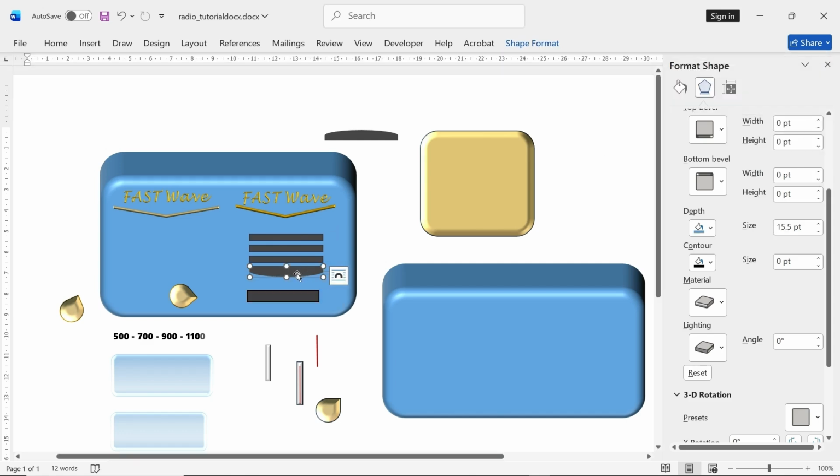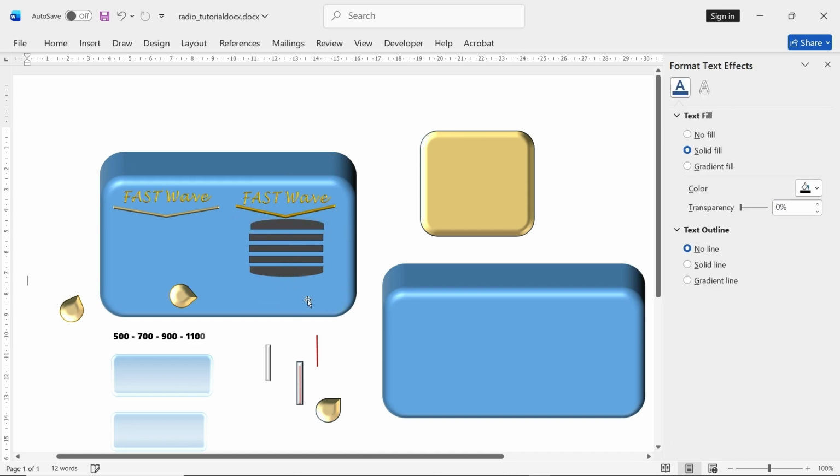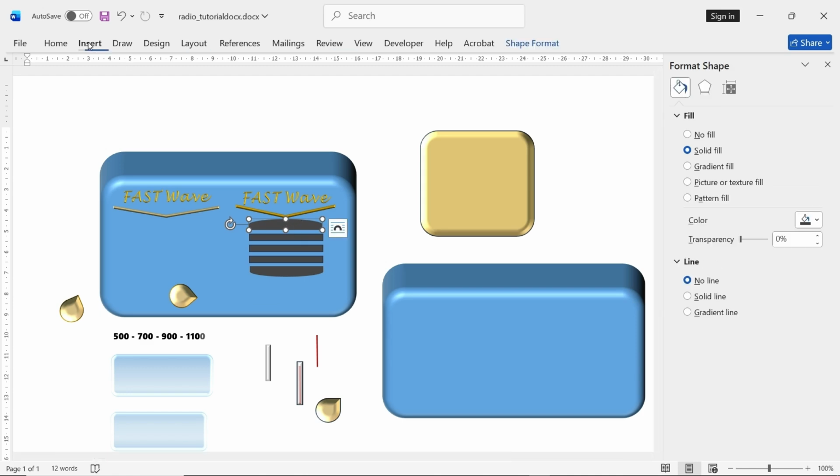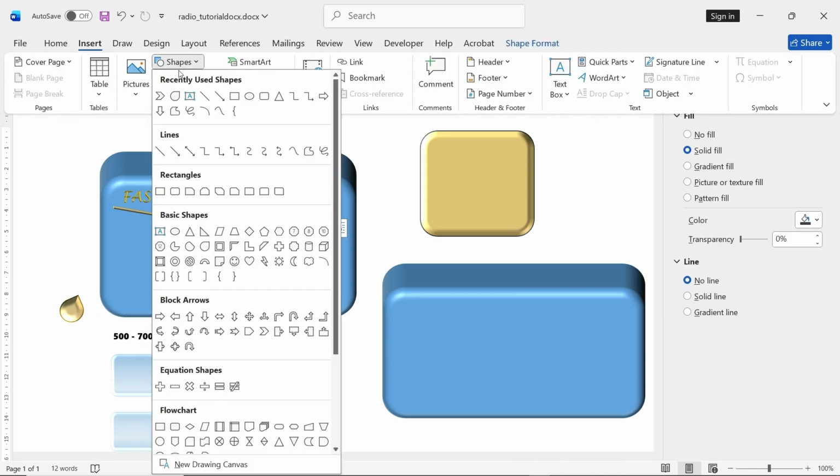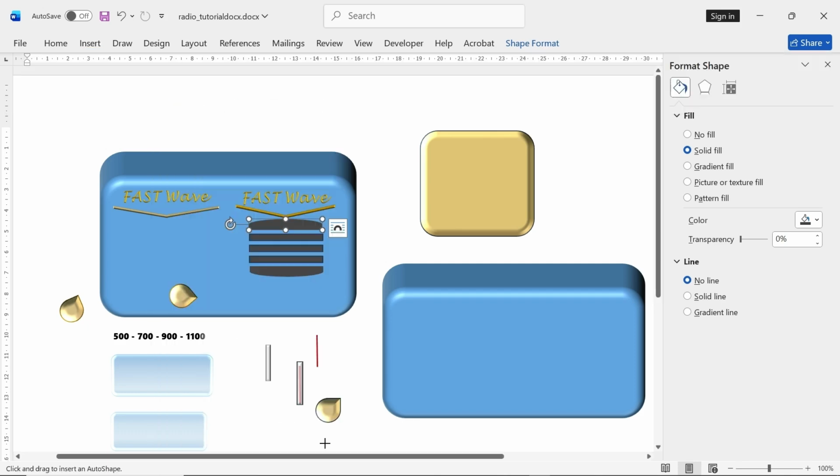This part here, the ends of it, of the speaker, which is like this. Let's delete this thing here. That, you go insert shapes, and there should be a part here, this thing.